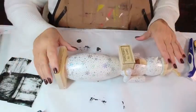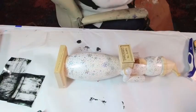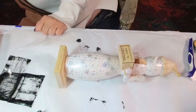All right, so we're going to work on the face and the hat and everything. And I think we're going to use our Roberson's colors because why not? Where did I put them? I just moved them over here next to me.